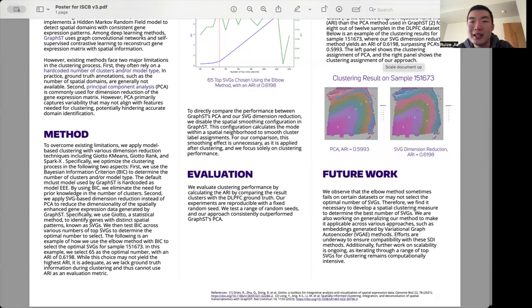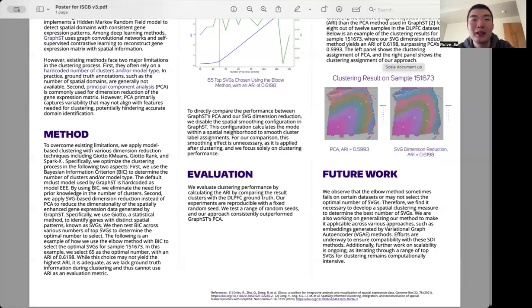The model EE stands for ellipsoidal, equal volume, equal shape, and equal orientation. But anyway, in general, BIC encourages simpler models, and it is used to reduce the risk of overfitting. By using BIC, we don't have to hard-code the model and the number of clusters anymore.